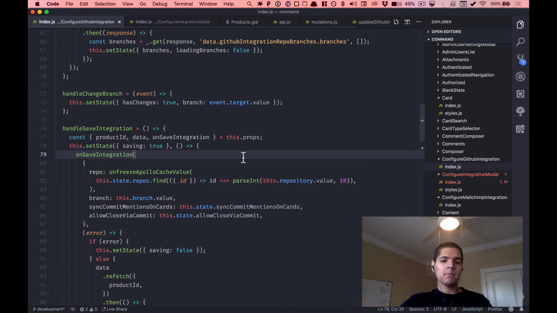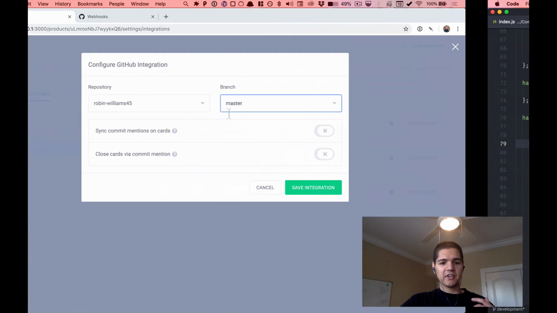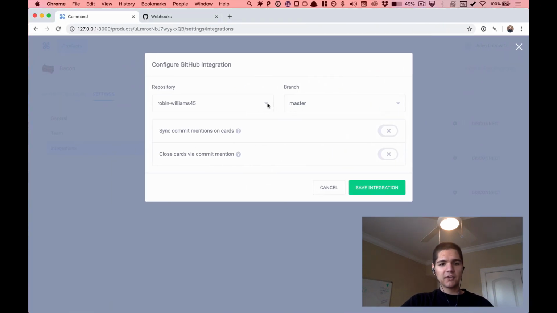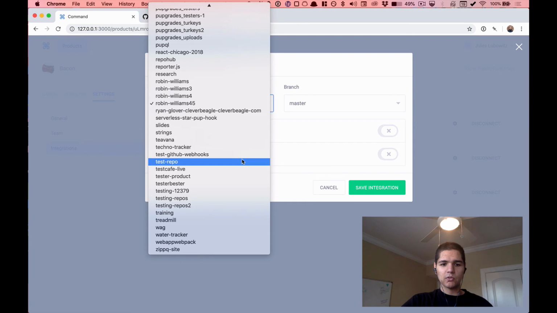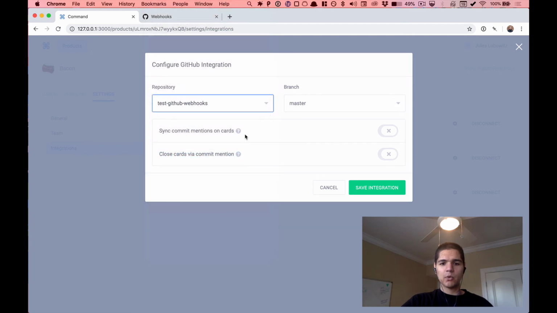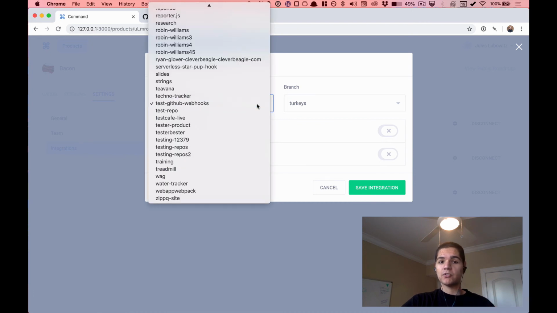And again, that'll come more into focus as we get to the server side of this and walk through actually sending requests to GitHub. So once we've done all of that, we'll say that we've made changes as a user. Let's go back to my test one here. So we'll say test GitHub webhooks, and I don't know, we'll be watching the turkeys branch. The thing to keep in mind that's important here is that really the only thing we care about in relation to GitHub is the repo.